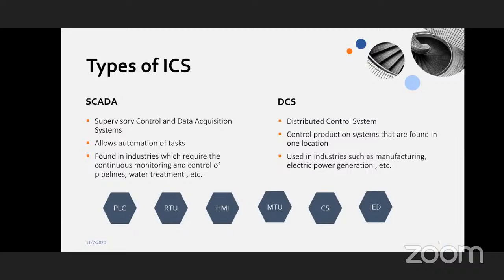Next is CS, which is a control server that hosts the DCS or PLC supervisory control software and communicates with low-level control devices. IED is an intelligent electronic device, a smart device capable of capturing data, communicating with other devices, and performing local processing and control. The use of IEDs in control systems like SCADA and DCS allows controls at the local level to be done automatically.